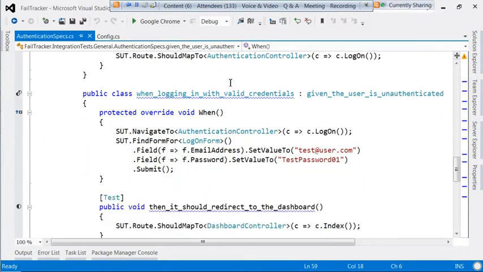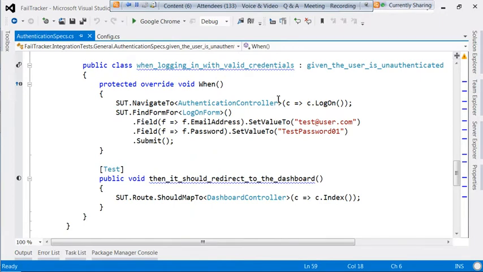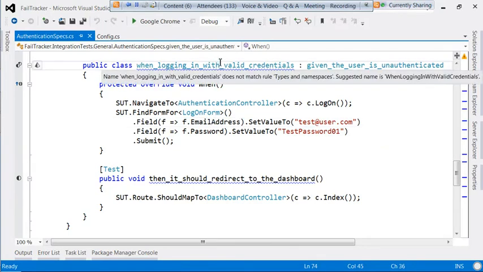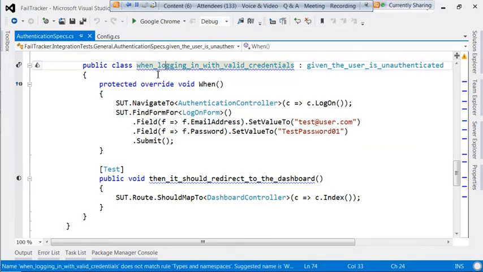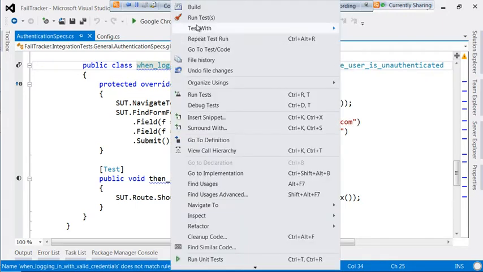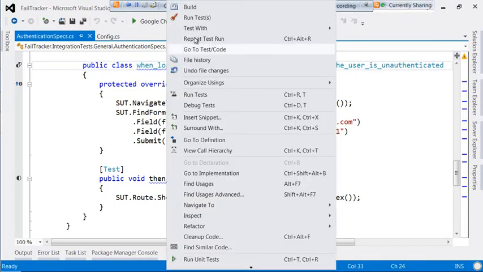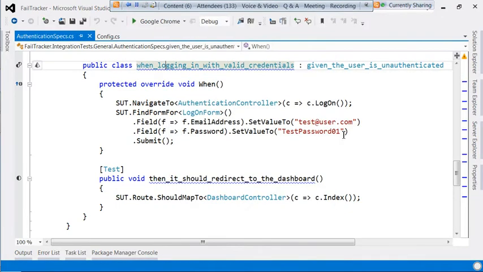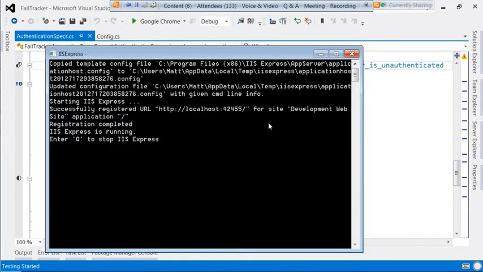Alright, so let's see what happens when we log in with valid credentials. It's pretty much the same test as before, except now I'm passing in this test user and this test password. And if you'll remember, in the Selenium version of this test, the similar test did not work because my local dev database didn't have a test user or a test password. There were instructions that I needed to create that locally, and I didn't do that because I'm lazy. But this test, I'm just going to go ahead and run it, even though it appears to be depending on this test user existing and having this particular password.